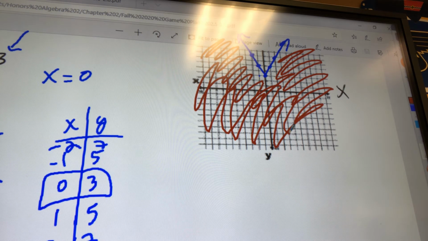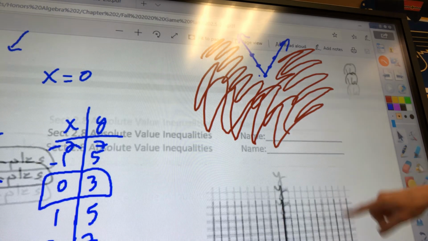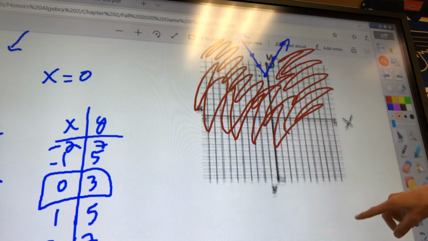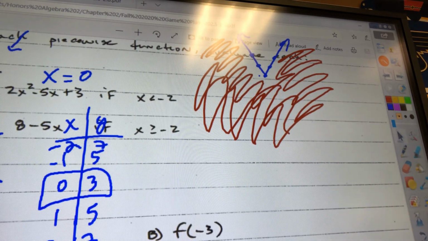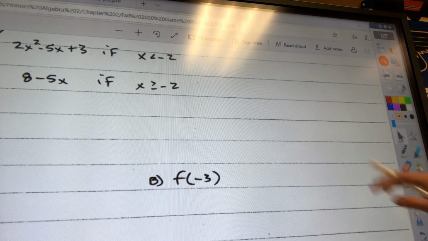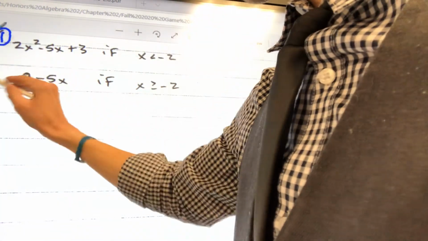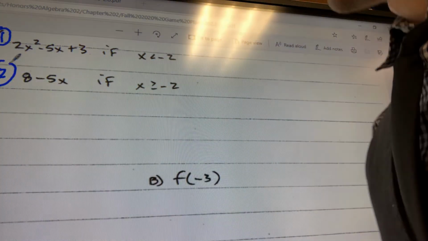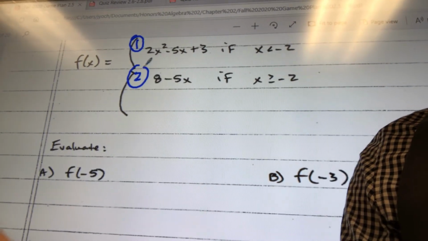we are going to go to page 20, do number 1, and this, holy cow, long video will be over. No more piecewise functions, except for evaluating them. Okay, so your honors algebra 2, your quiz will end like this. Algebra 2, you'll have one of these, I don't know, either at the end or in the middle. Okay, this is a piecewise function. This would be a fun one to graph in 2 different pieces. So when x is less than -2, x is greater than or equal to -2.